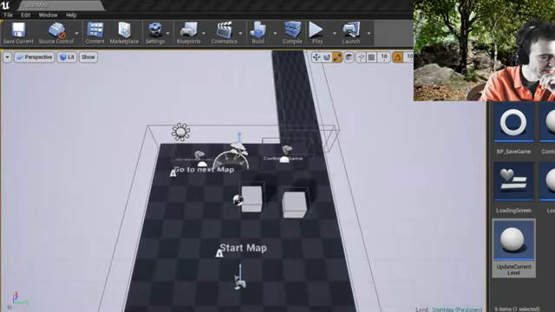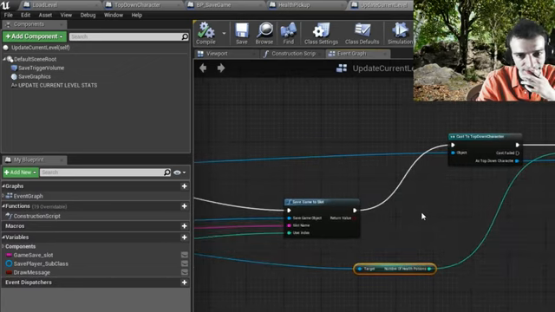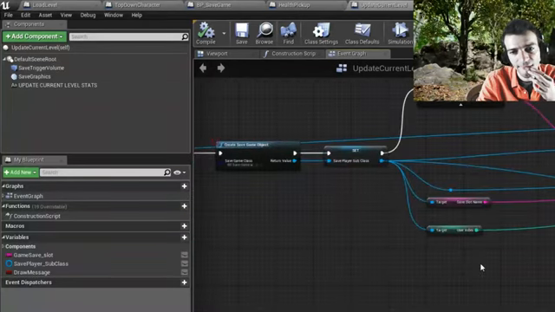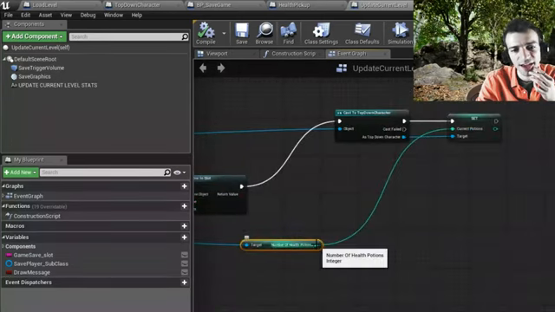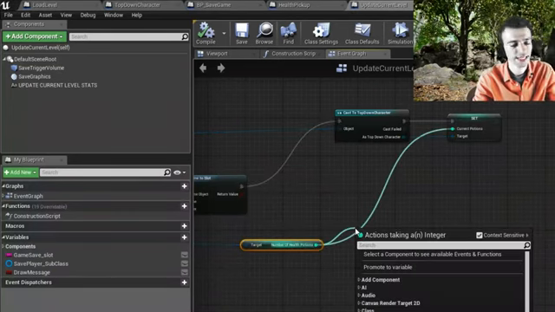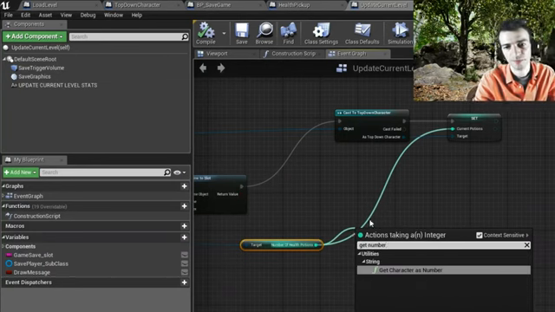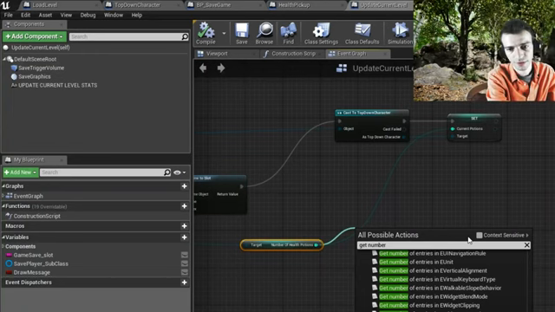Blueprint time. Update current level. So I'm casting to the top-down character. And after I save game to slot, oh God. First I have to set and then get number of health potions.